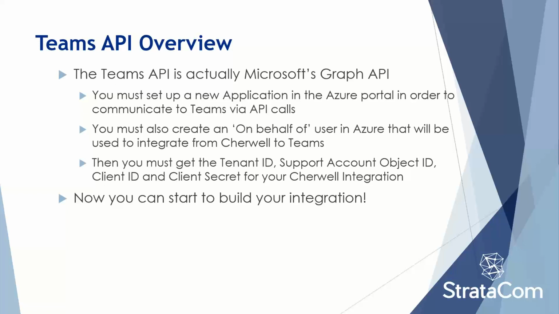Okay, and then when you remove the channel, can it be archived for future reference? Yeah, if you remove the channel, you would want to pull in the information from that channel and archive it in Cherwell. So I'll kind of show you how that works in Cherwell. Once you remove a channel from Teams, it's gone. It's actually retained for 30 days, but after 30 days, it's gone. But yeah, the best practice would be to pull that chat information out of that channel into Cherwell so you could store it there.